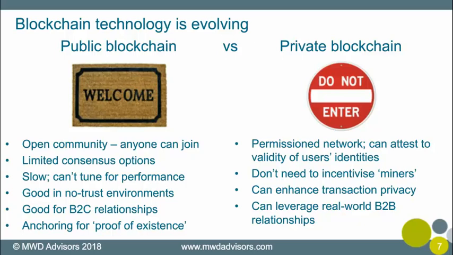And if you compare this with private blockchains, well, they're hosted within secure and permissioned networks, so you can attest to the validity of users' identities. Membership is defined within the context of and can leverage the roles conveyed by business relationships that exist outside of the blockchain in the real world. You don't need to incentivize so-called miners with cryptocurrency to operate the consensus mechanism because it can rely on much more real-world relationships, and that's a very important distinction.